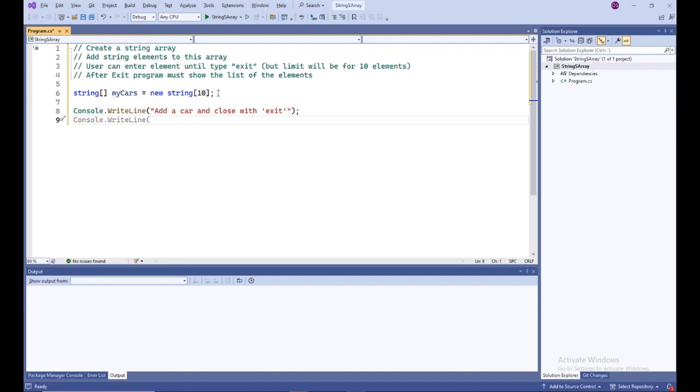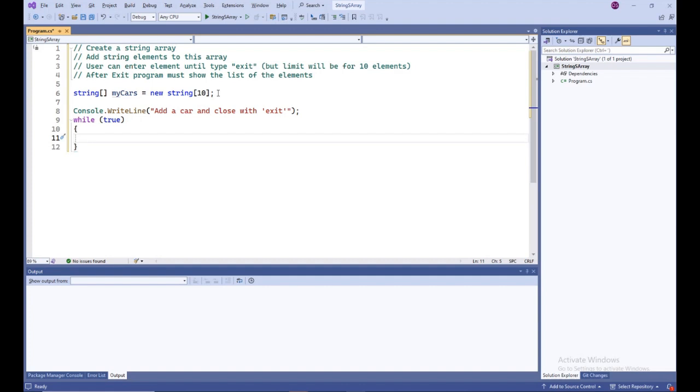Okay, let's start. I'm going to use a while loop. If the condition is true, then my loop will execute. I'm going to start an infinite loop and then stop it, of course. Let's write while and between parentheses true. And between curly braces I'm going to write the statements I want to execute until the user enters exit. If the user enters exit, then the loop will be stopped, not the whole execution, just the loop.